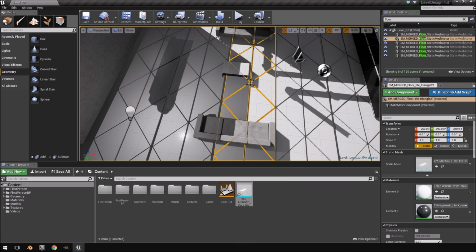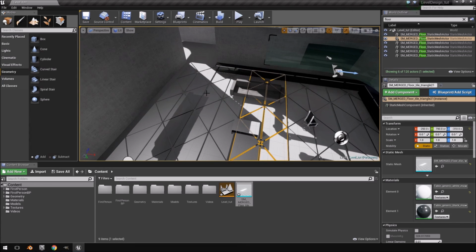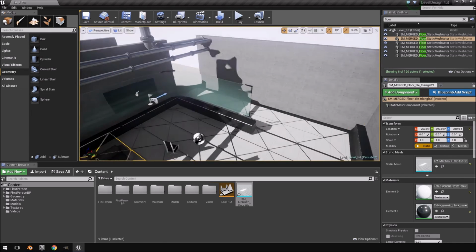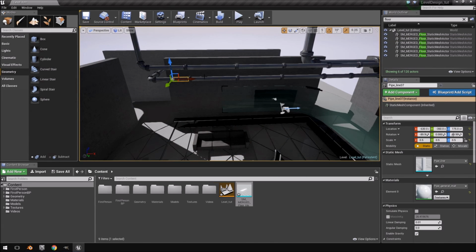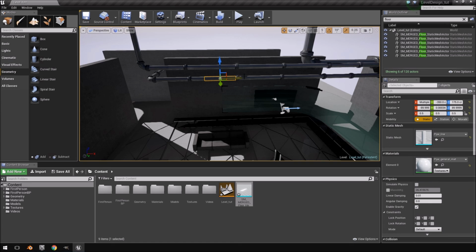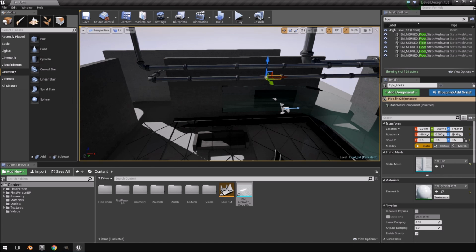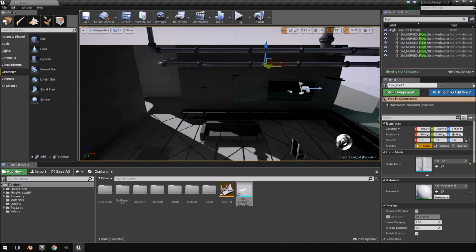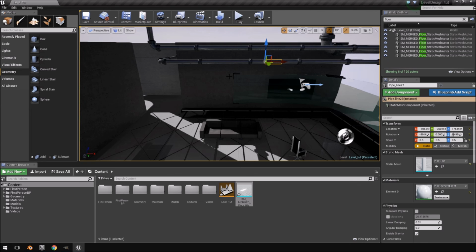I think it was just a test phase for it. I can't recall right now, but it is a very nice feature. Try and use it to reduce your draw calls. So even with this pipe, if we're going to stack up quite a whole bunch of them, it might be best to merge them together so that they meet up as one actor.